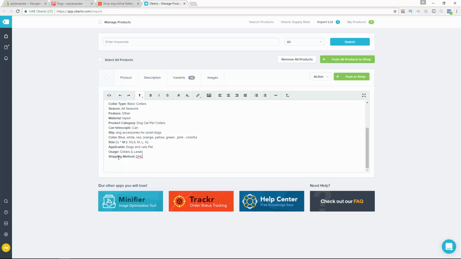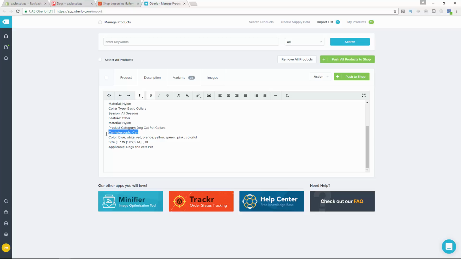Shipping method DHL, they also do e-packet. Usage collared, well, that's not really applicable either. Dogs and cats, I guess you could use, well, we'll leave that there. It's got the sizes, which is fine. It's got the colors, which is fine. The style, well, we'll get rid of that because it's unnecessary.